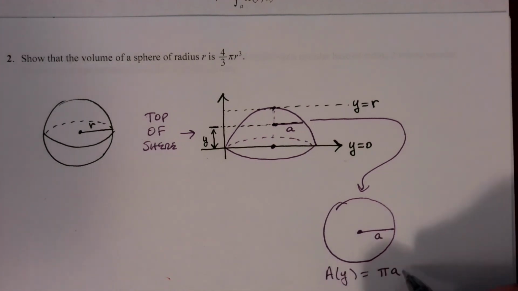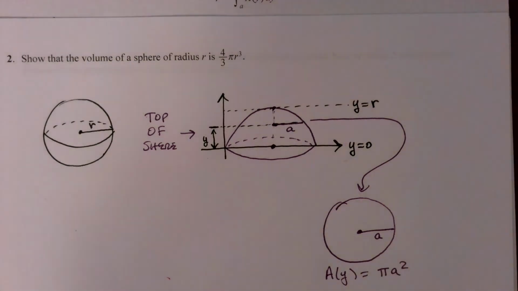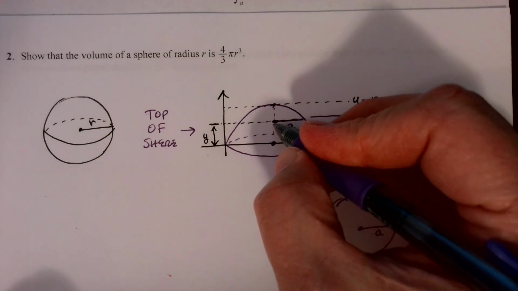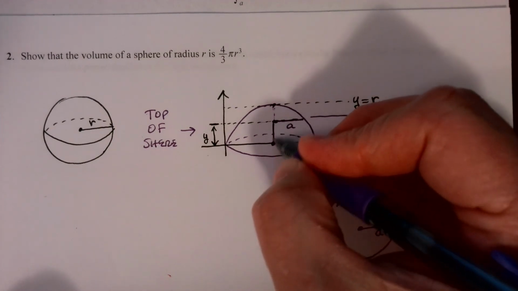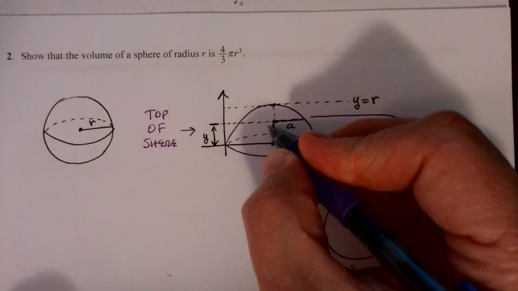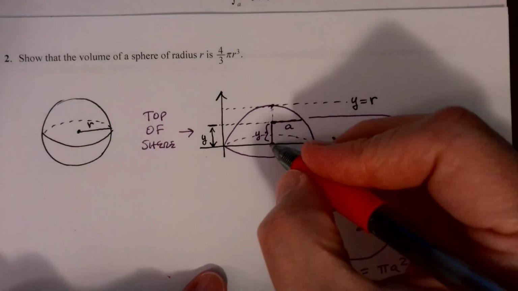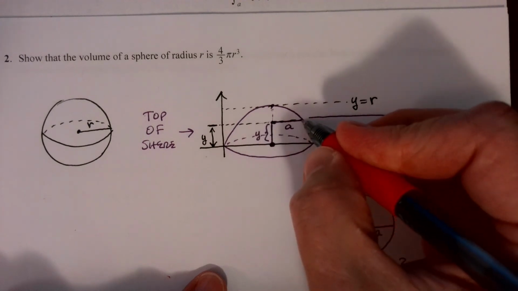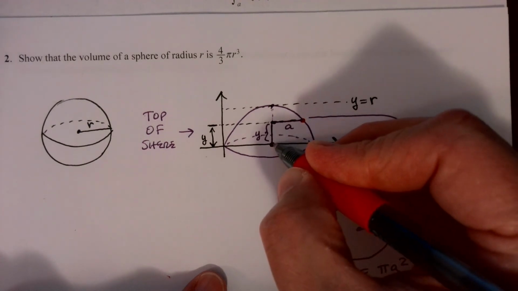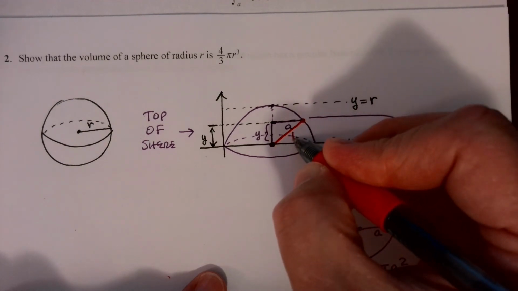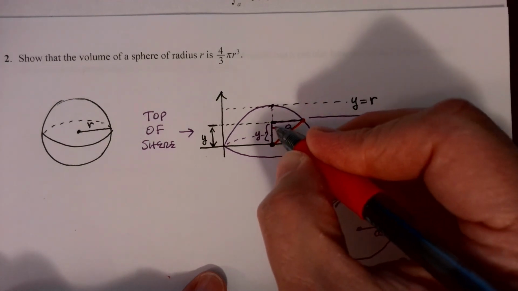Okay, and so the area as a function of y again is the area of a circle, pi times the radius squared. So I need to figure out a way to relate a to the variable y, and this is how I'm going to do that. I will first of all note that this height is the same as y. Okay, and then here's what I'm going to do. This is the center of the sphere. This is a point on the sphere. If I draw this line segment from the center to that point, how far is this? That's the radius r, and this is a right angle.